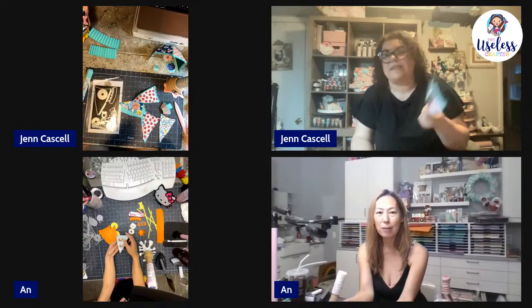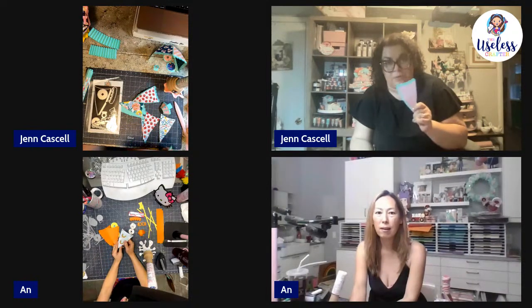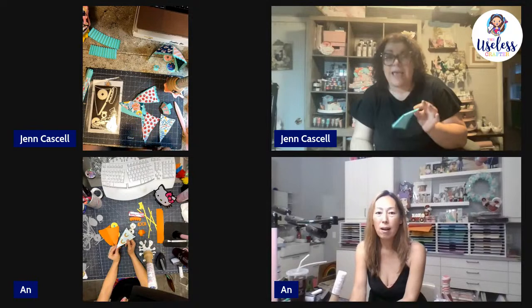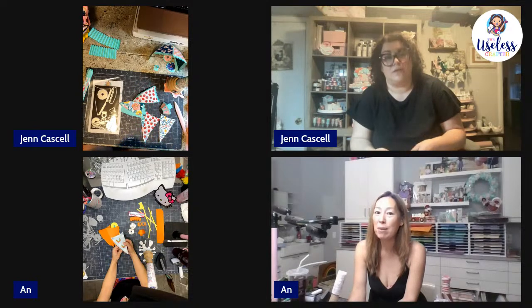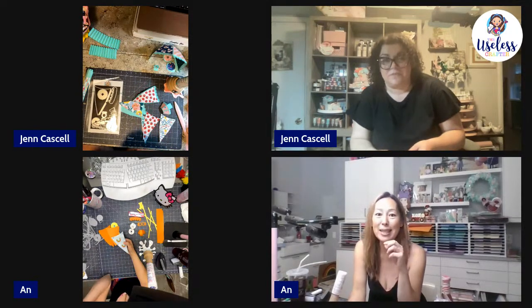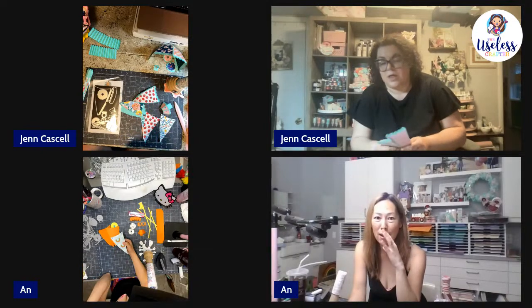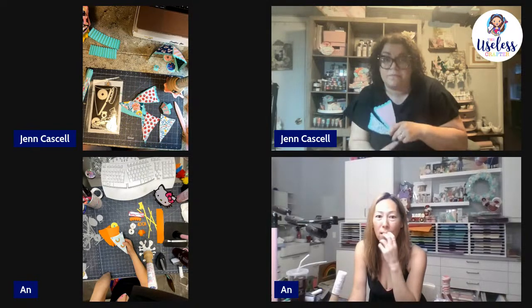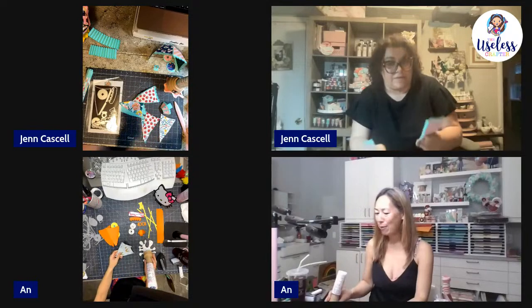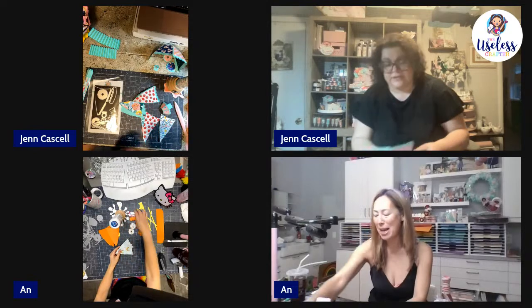That's exactly what I did too. I'm using Koala photo paper for my printed paper — it does give it a pretty good bit of stability. Koala paper can be kind of heavy. So you actually designed your print and cut it? This is a digital collection — it's Round Trip from Maggie Holmes. I do a lot of digitals; very rarely do I buy paper in the store. I do all my own printing mostly.